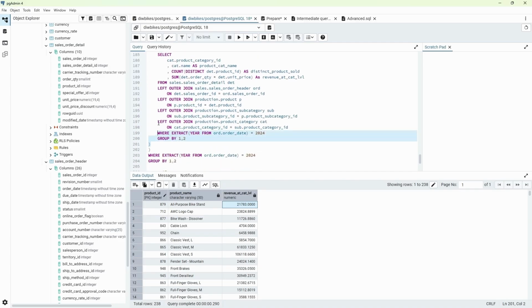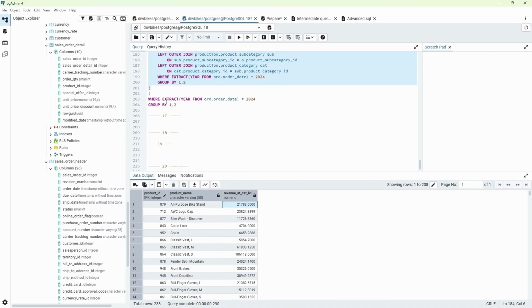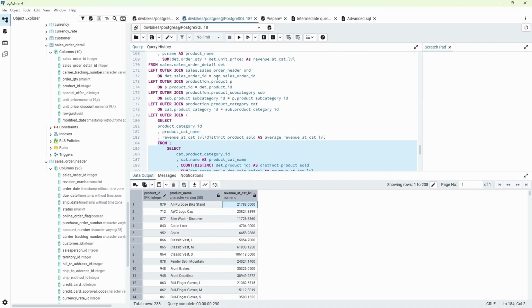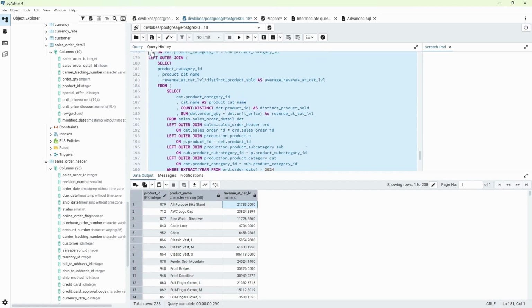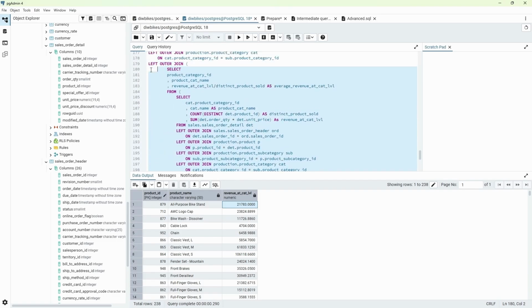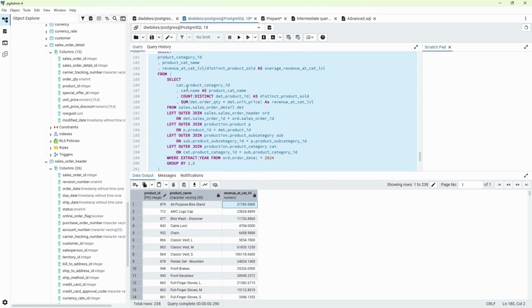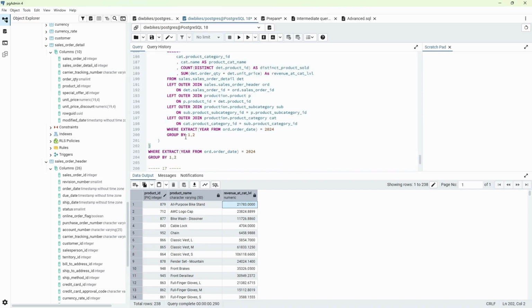Okay, so you see this bracket is for the first query here, so we're just going to make sure that we format it properly. I'm going to format that. You know what, I'm going to move it a little bit more because we're still going to have more. You know what, let me leave it for now. So now basically we have one query, another query here, but we're treating this as a table. And then here we're going to call this cat level.